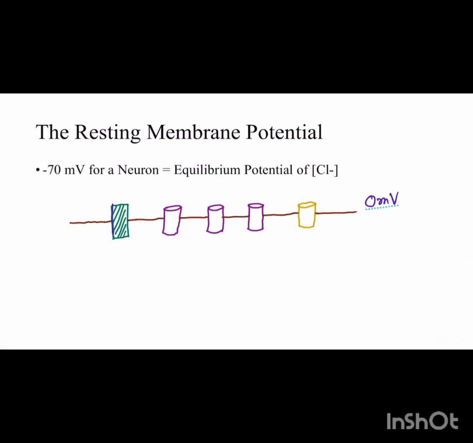There is this pump. This pump is known as the sodium potassium ATPase pump. It pumps 3 sodium ions outside the cell and takes 2 potassium ions inside the cell. So sodium is increasing outside the cell and potassium is increasing inside the cell. Now you see, 3 sodium ions are being pumped out while only 2 potassium ions are taken in.